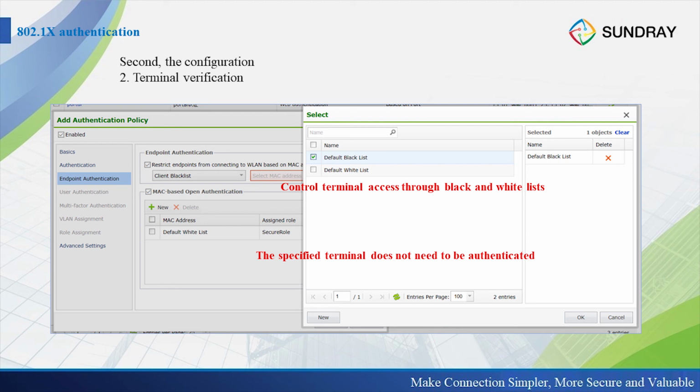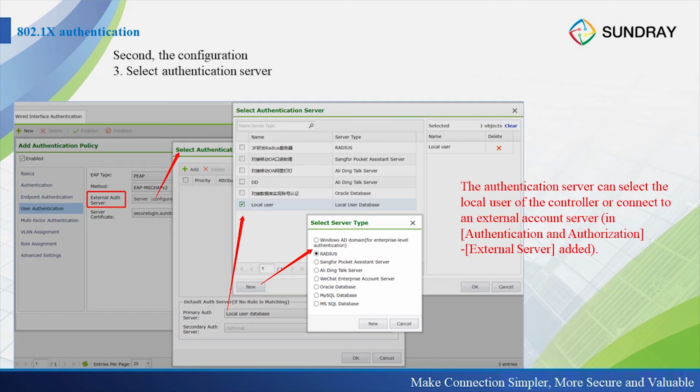And then we also need to select the authentication server. As I showed before, for the external authentication server, we can support the Windows AD domain, Radius, Oracle database, MySQL, MS SQL, etc. And actually, in mainland China, we also can support the Sun4 Packet Assistant server and the WeChat Enterprise account server.